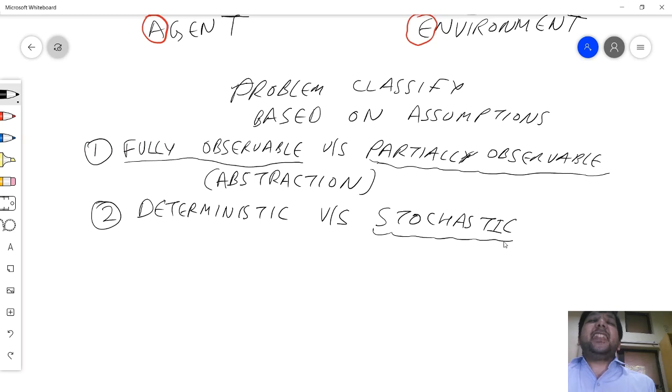Now, of course, whenever I take the term stochastic, if you don't answer that in assessments, it's really embarrassing. It is nothing but probabilistic. So please don't say that you do not know what is stochastic. The teacher went very fast. You know what is the systems which are stochastic.